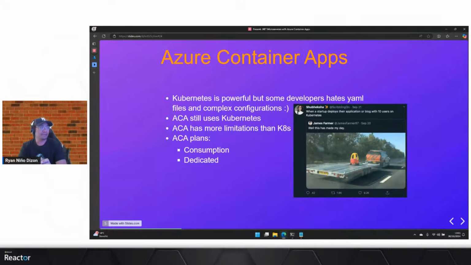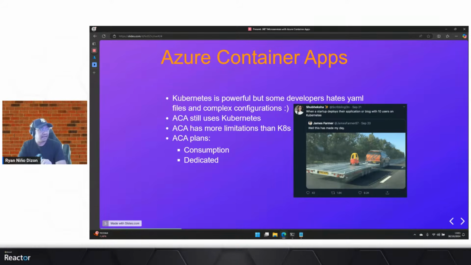If you are a kind of developer who really hates YAML files or complex configuration, you can just use Azure Container Apps, and you can easily see how easy it is to work with when it comes to containerization of your application.